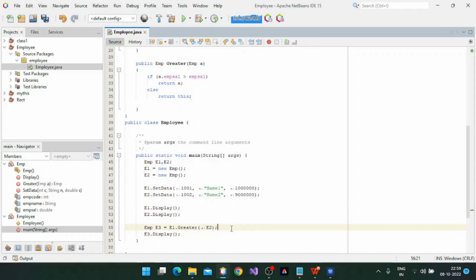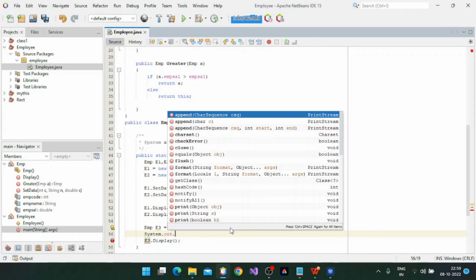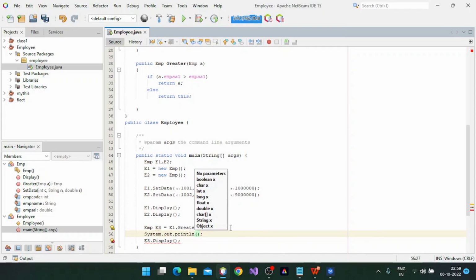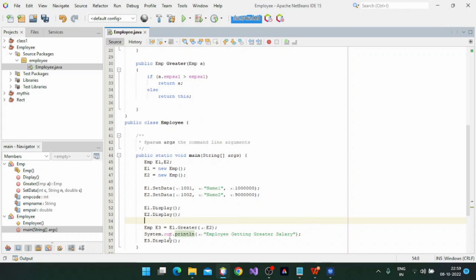Before that I will just display System dot out dot println, employee getting greater salary. Okay, so this is how you have to write your greater function.